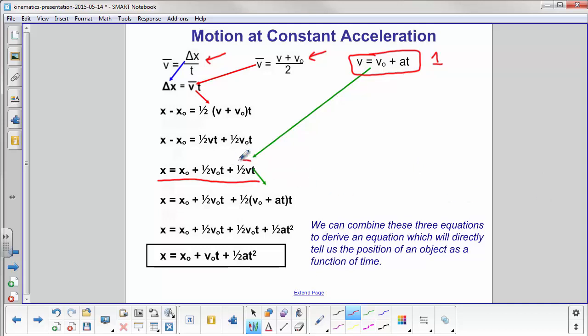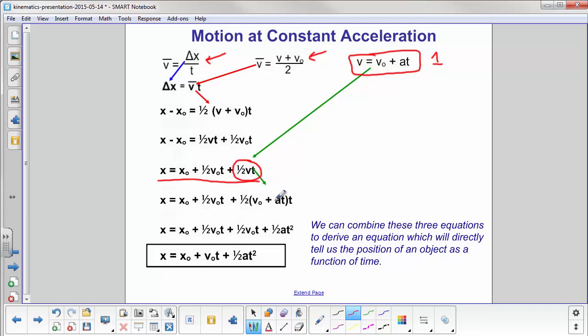Let's look at this term right here. We have the final velocity. Well, we know how to find the final velocity given the initial velocity and the acceleration from Kinematics Equation 1. So we take this, move that in, and we put that in for v, and we now have this equation. So you can see any one step is pretty straightforward. It just looks fairly complicated if you look at the whole page as one.